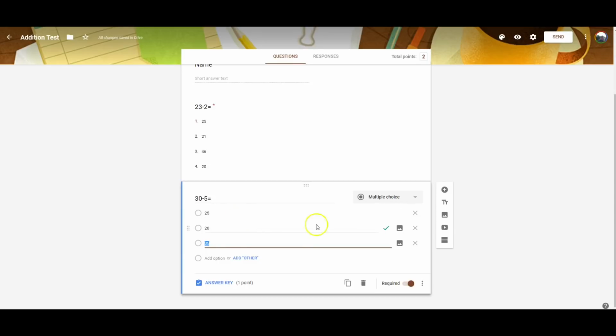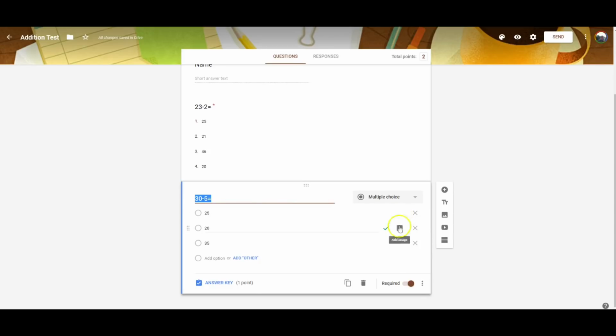Okay. So before I go any further, I just want to be very clear here. If you hover over one of those, there is a little picture. If you click on that, you can add a picture. So if you wanted to, there are some types of questions that lend themselves to this, like if you're doing a fractions assessment. Maybe you're saying up here which fraction shows 1/4, and you have fractions downloaded on your computer as clip art.